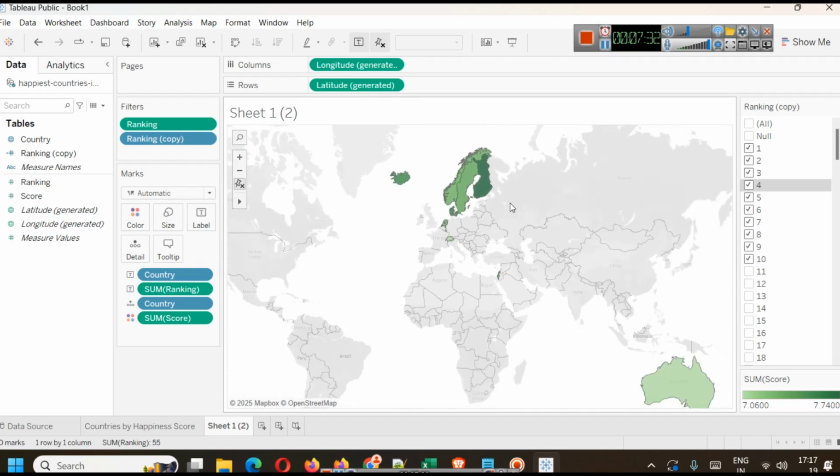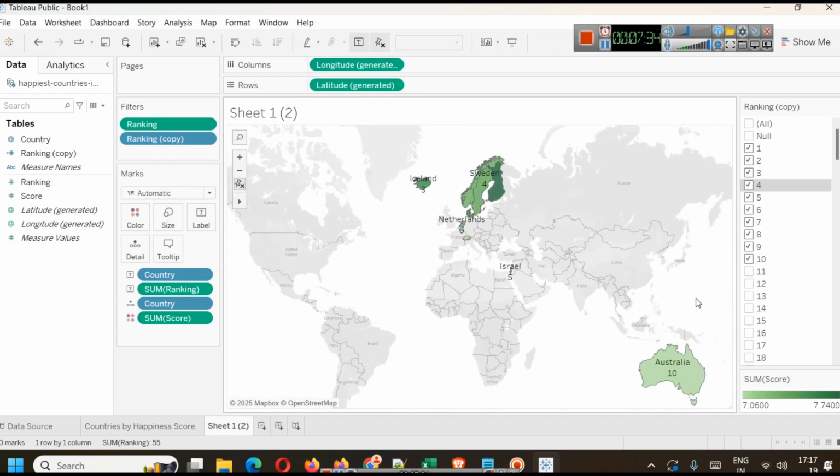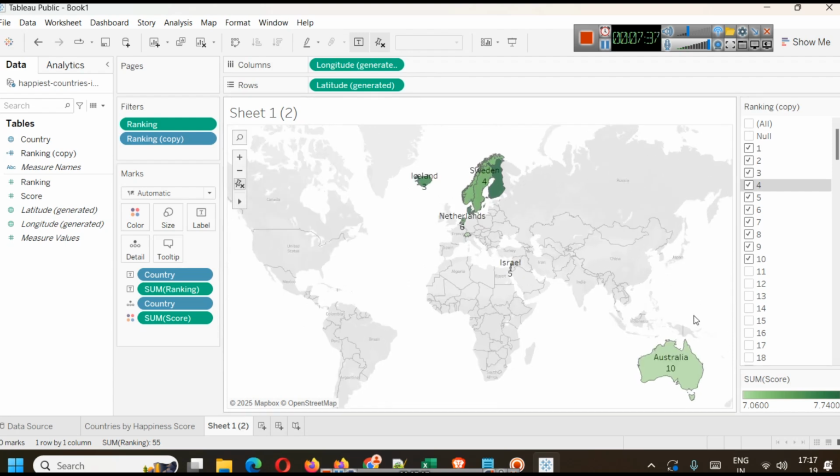So this is how you can create a simple top 10 counter here.